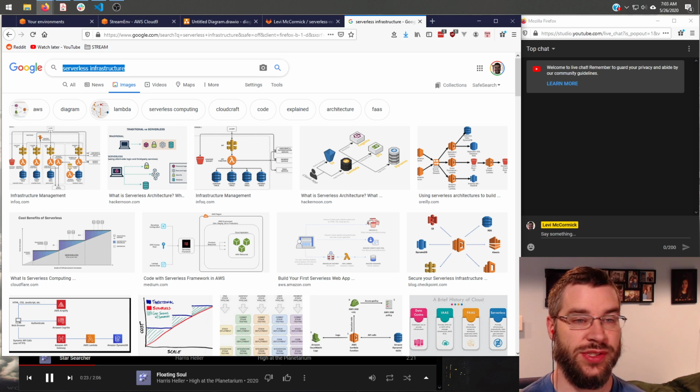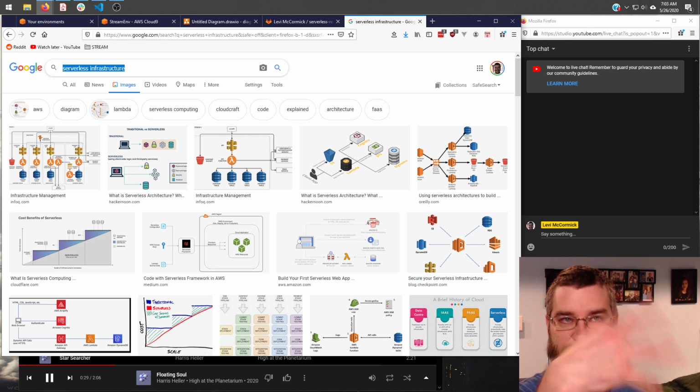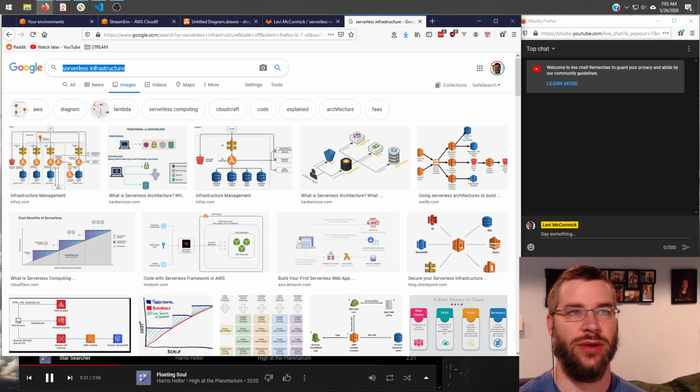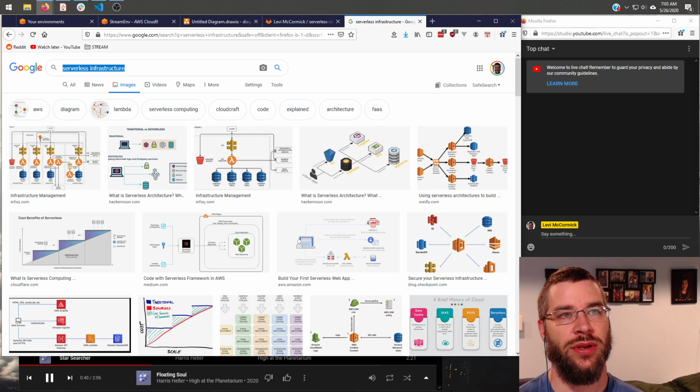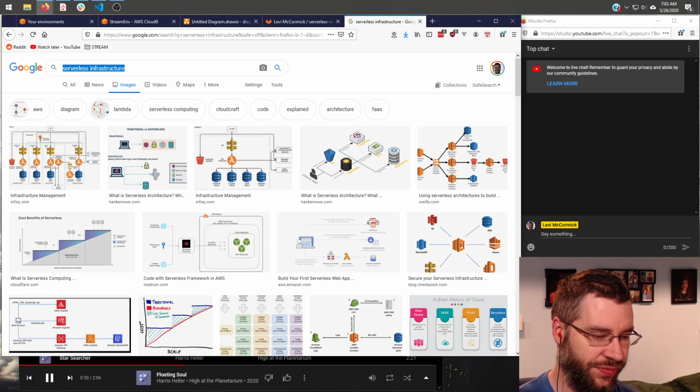And what serverless does is it extracts a lot of that process flow and pushes it down, up, down, depending on which perspective you have. It forces it in that direction.